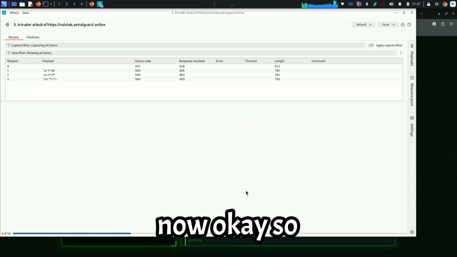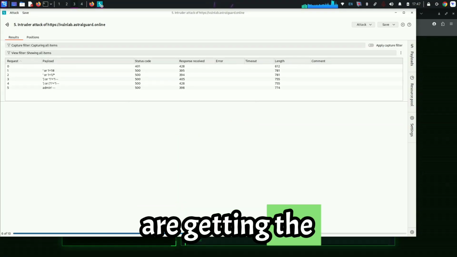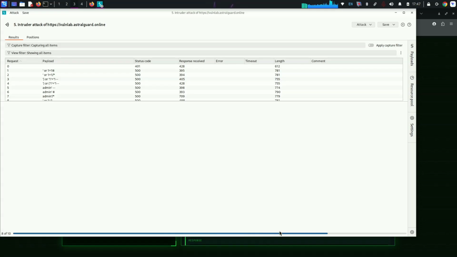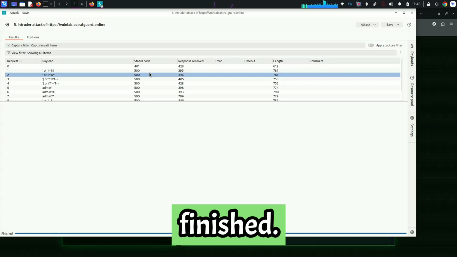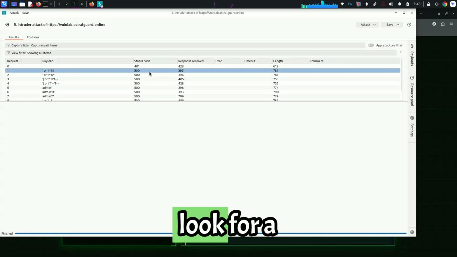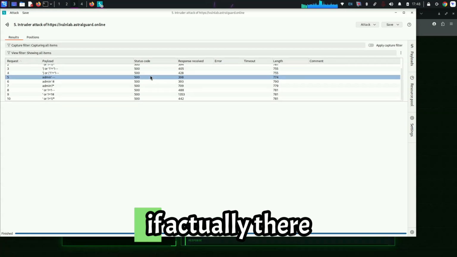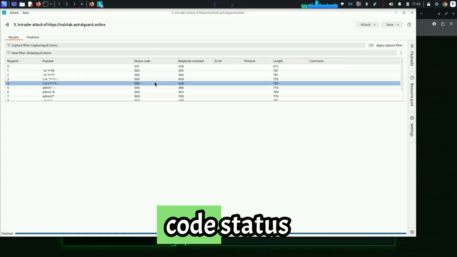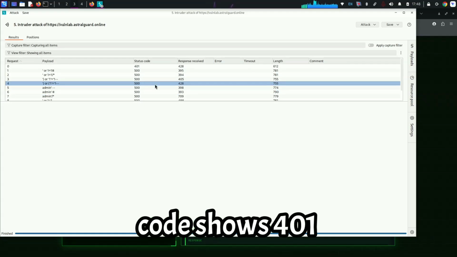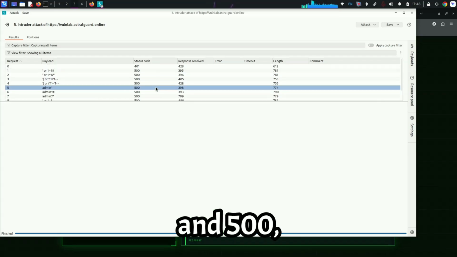Okay, so you can see we are getting the same status codes. It has already finished. You can see finished. Then we can look for a different status code if there actually is any. So you can see here all the status codes show 401 and 500.